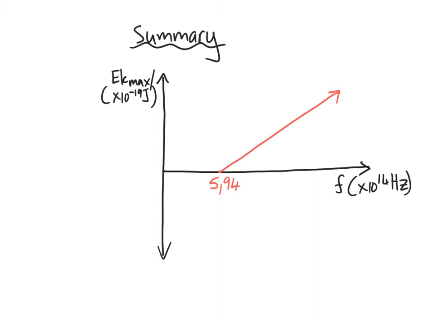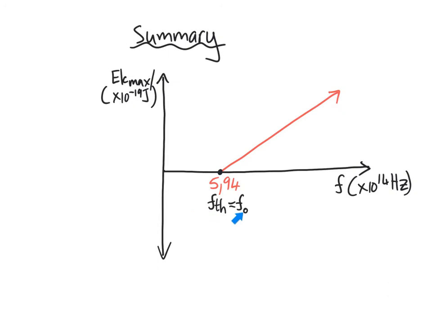First and foremost, this frequency intercept, we must remember, is the threshold frequency, sometimes also symbolized as f0 in certain textbooks. And that is where we can read off the minimum frequency required for photons to emit electrons off a particular metal surface. Now, one needs to be very careful when answering these questions, because you need to look here at in what unit and at what scale the frequency is measured.